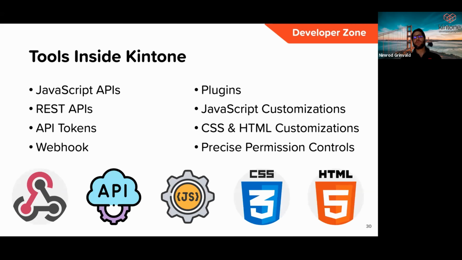Inside of Kintone, there's a lot of room to play if you're a developer. There's a JavaScript API. So this is the API that gets run client side. There's a REST API, API tokens, which will enhance the security of your data if you're calling that data programmatically. Webhooks, which allow you to push your data payloads out from Kintone into other third-party endpoints based on specific triggers that are hit in the GUI.